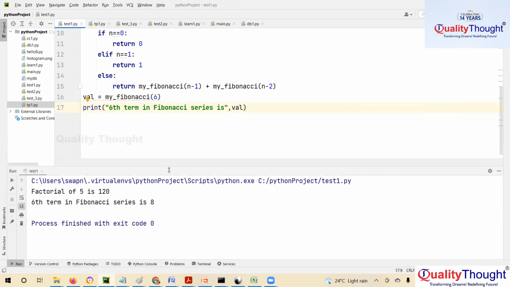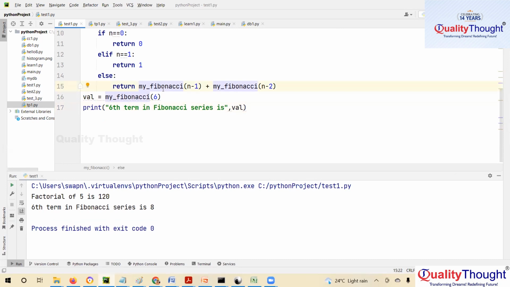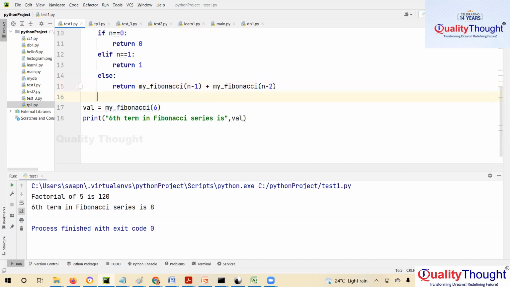Okay. So this is how you use a recursive function. Function calling itself. You're calling the same function again and again. It becomes a recursive function. Sir, now what if we want to, from the user, say okay, we give them a question, choose it. Yeah, you can give this, right? You can do whatever you want to do here.